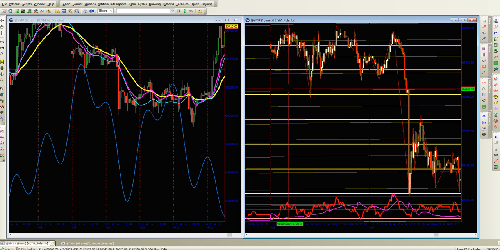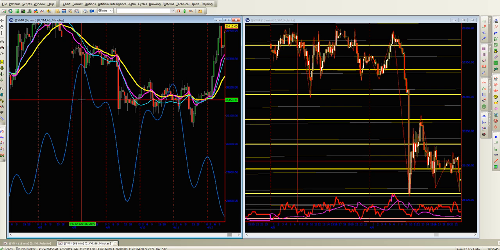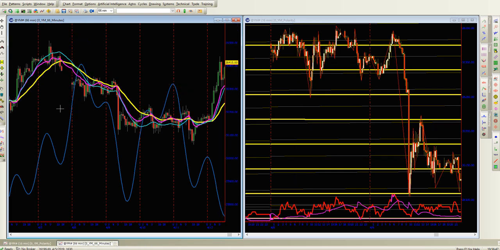April 8 is here. We are looking only for shorts. You can see when I'm moving my cursor, it moves on the left side also, right here. This is where we use this guy to see the energy change. This is an energy point where we'll see some big change coming in. Blue and red are both below it. Blue is also below the yellow line, so we're going to take shorts only. This is confirmed right here at this bar.